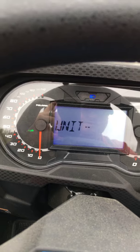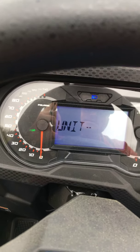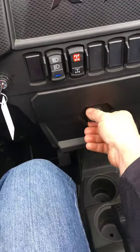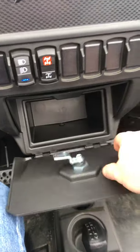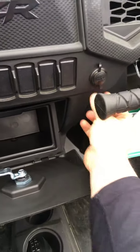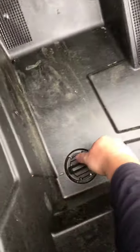It's got options - you can set units to miles per hour or change to kilometers. This is where you select your four-wheel drive or two-wheel drive. Got a little glove compartment right here - on the actual winch-installed model your winch controller will be in here if it comes with one. Got your 12-volt accessory outlet right here. Got a little oh-crap handle there to hang on to, and two cup holders.